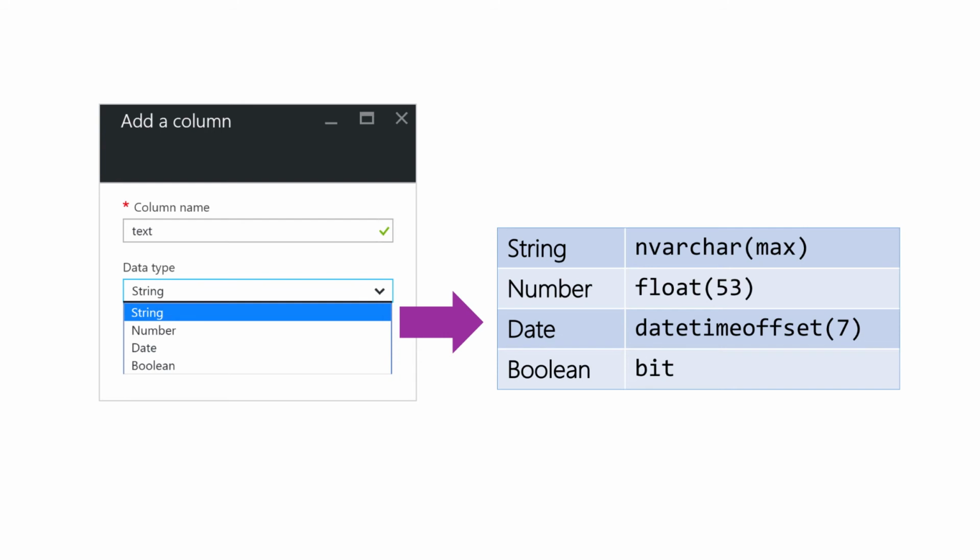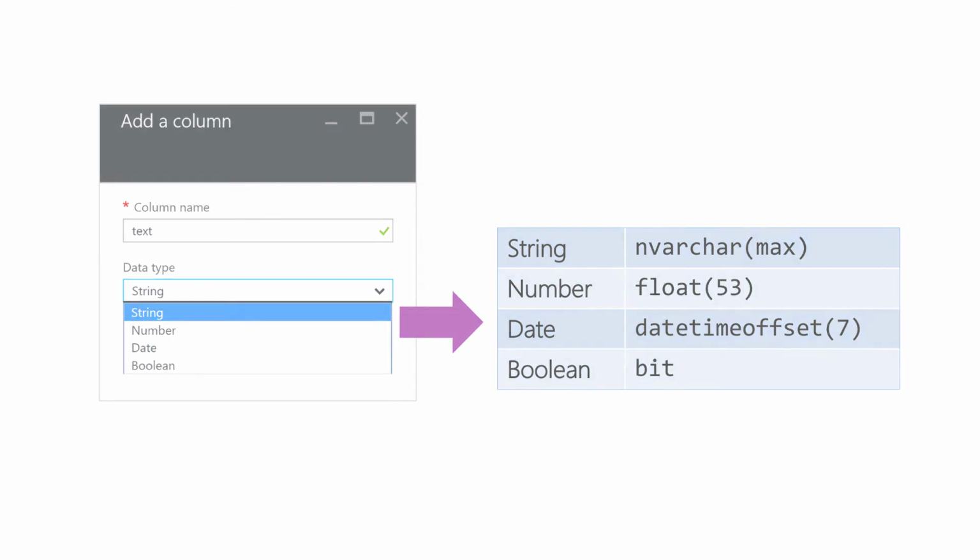Make sure you name the column and choose the type carefully. The portal does not allow you to change the column definition once you click that OK button. And it should technically be possible to connect to the underlying SQL database and alter the column, but you can't alter the name or the type of the column through the Azure Portal.